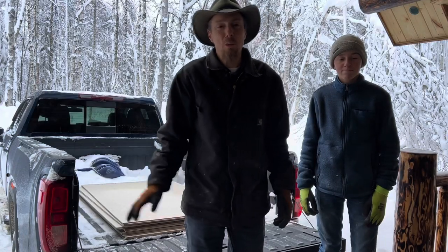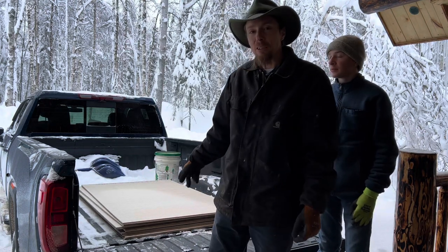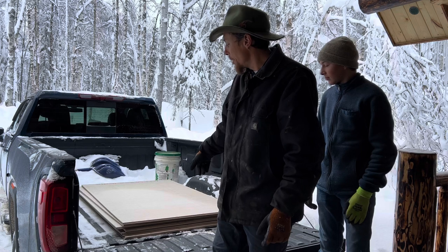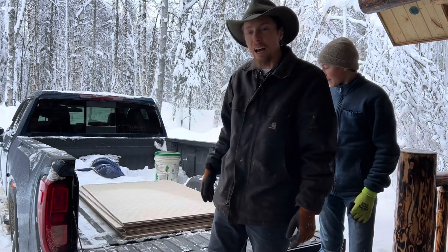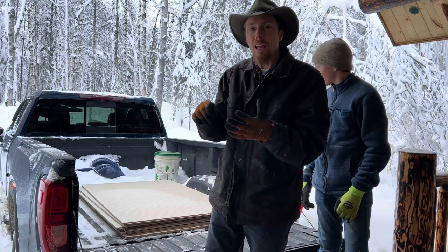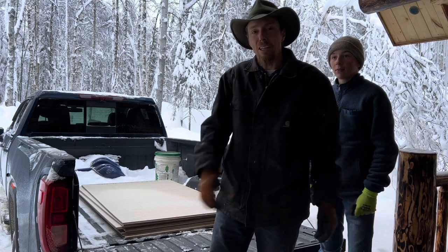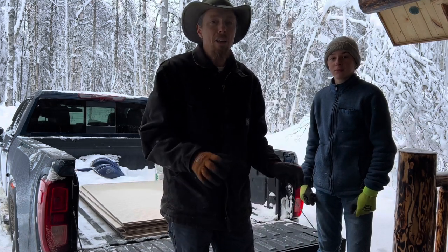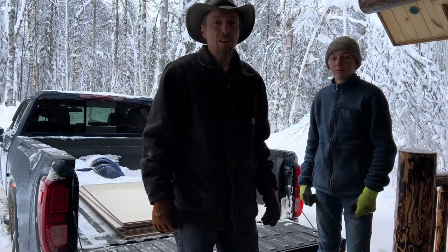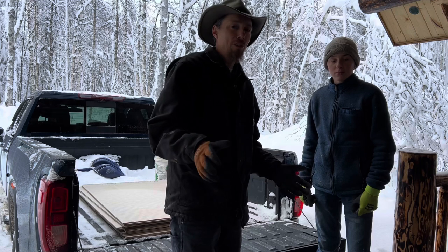And what we did is we went to Lowe's today, and we got hopefully enough, more than enough, Hardie board, quarter inch cement board for our floors, for our tile, in our two bathrooms and in our Arctic entry. So we went there, picked that up, we're carrying it inside, and today I'm going to be working on starting the shower tile, and Ethan is going to be doing some other items you'll see as we go along.